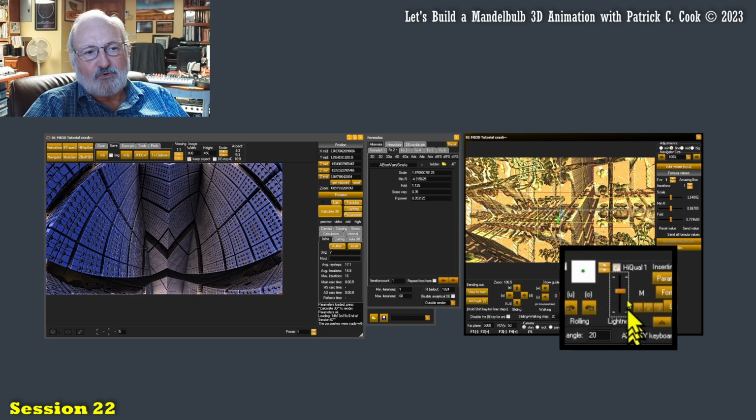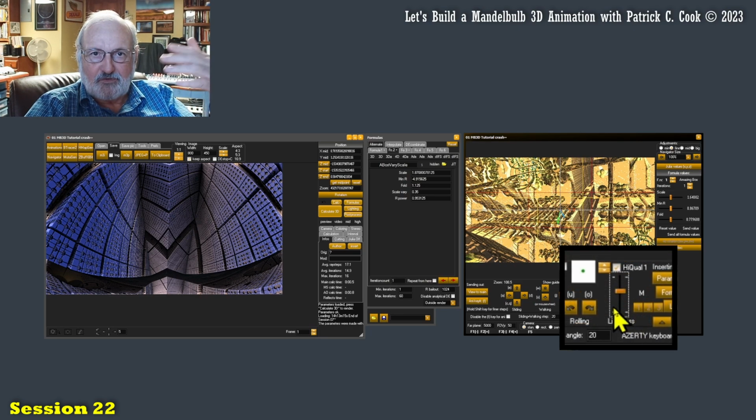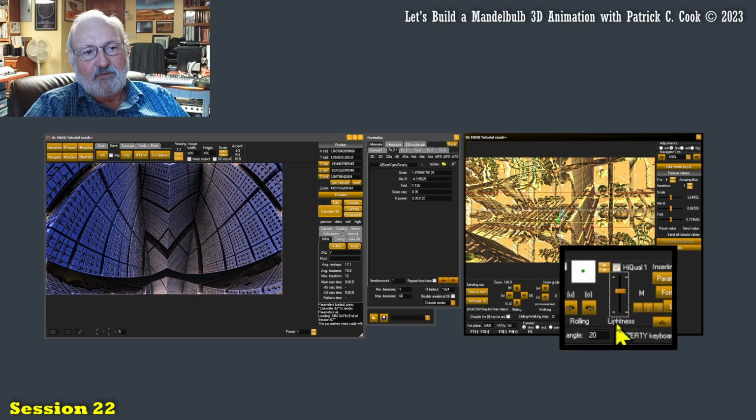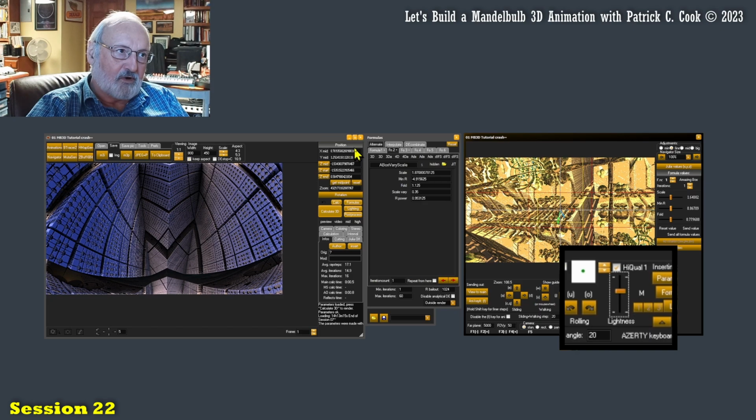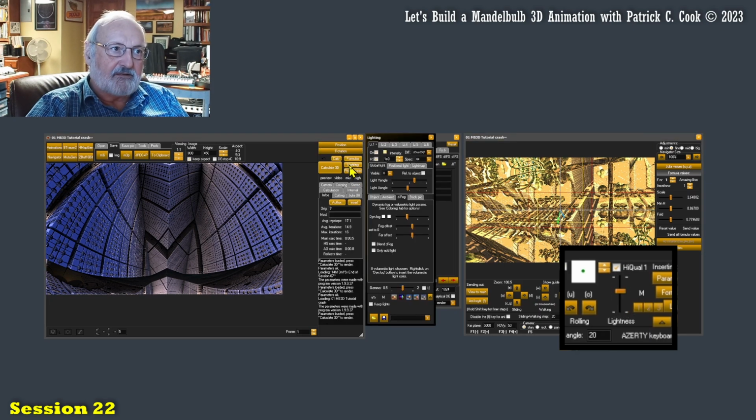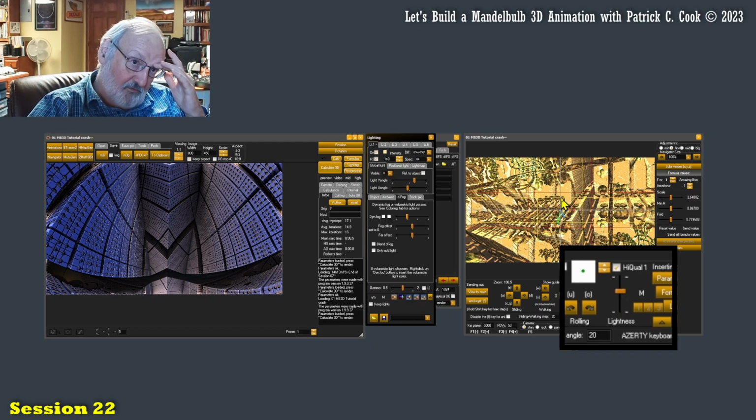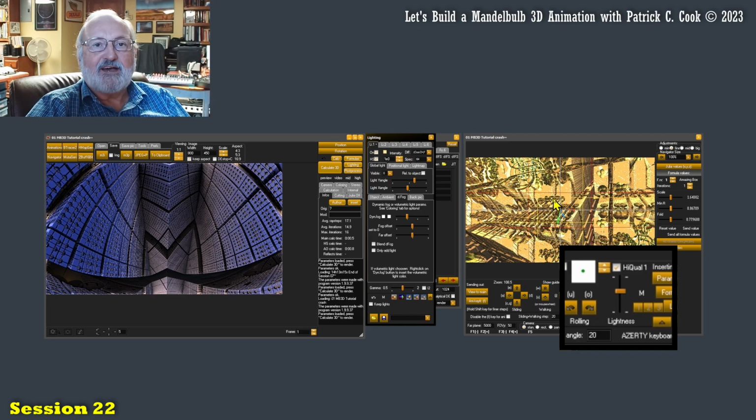All right, this little control right here, in the spirit of tutorial, this is lightness. Now, your Navigator is not utilizing the lighting that has been assigned over here somewhere. Let me close this tab here. Lighting. Okay, it's not using the lighting fully. There are no shadows being put into this.